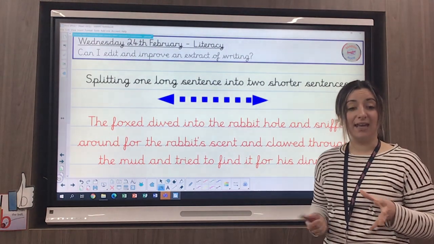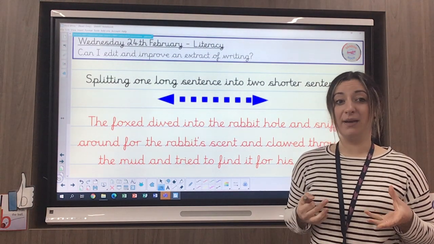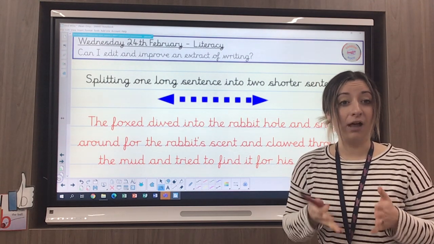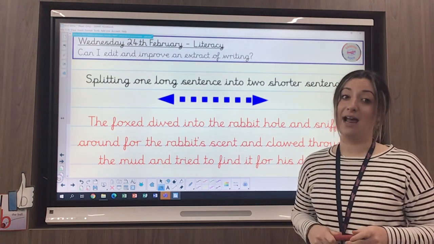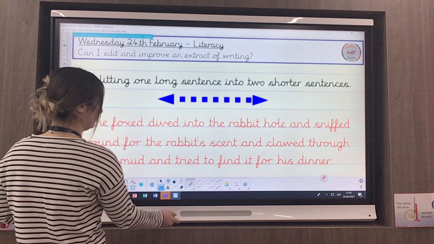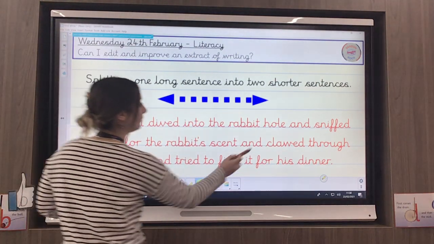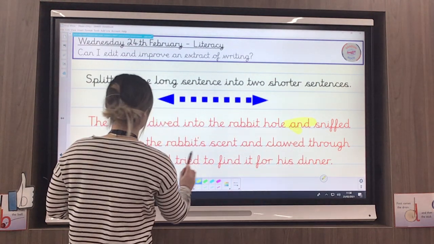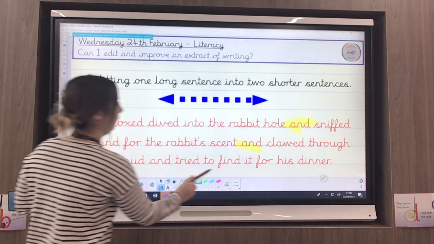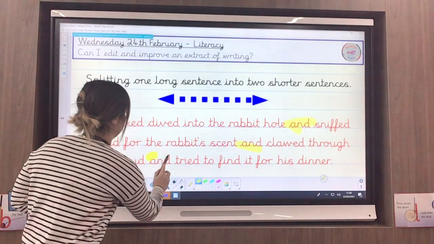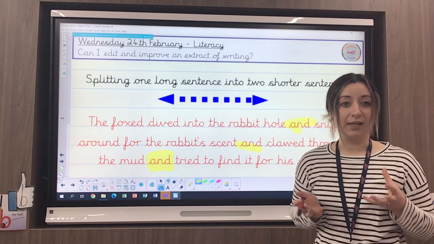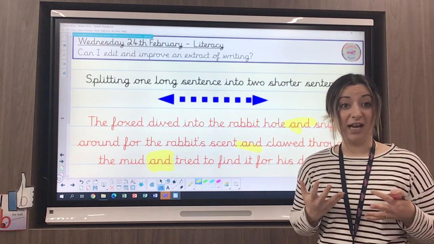Okay, so whilst you're thinking, I'm just going to highlight where I've repeated myself and used the same conjunction and. So you have a think at home, that'll give you some thinking time. I'm going to highlight where I've used too many ands in one sentence. Okay, so those are my three ands, and hopefully you have realised at home how I could actually split this sentence up.